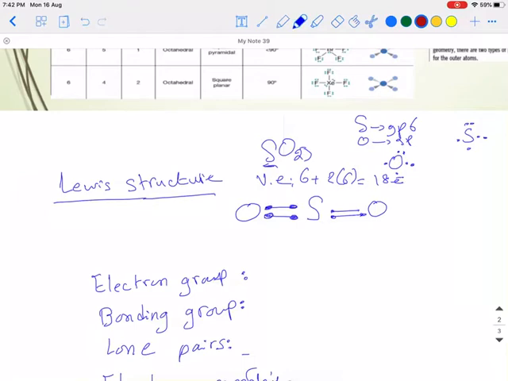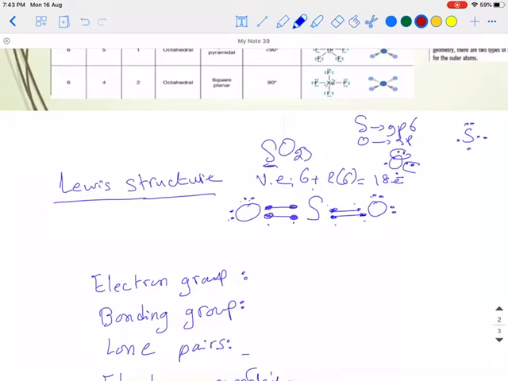Till now like this. I will continue. Oxygen cannot exceed the octet, so it should fill 8. 1, 2, 3, 4. It can make a lone pair. So 5, 6, 7, 8. Similarly for this oxygen. Let us count the electrons. 1, 2, 3, 4, 5, 6, 7, 8, 9, 10, 11, 12, 13, 14, 15, 16.